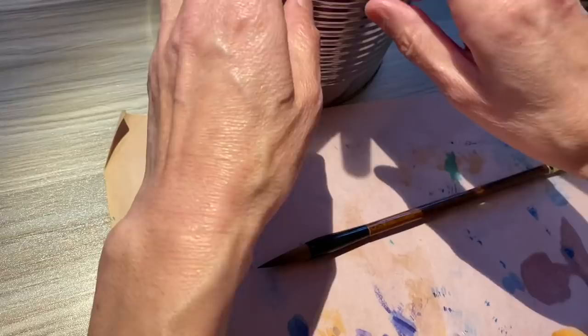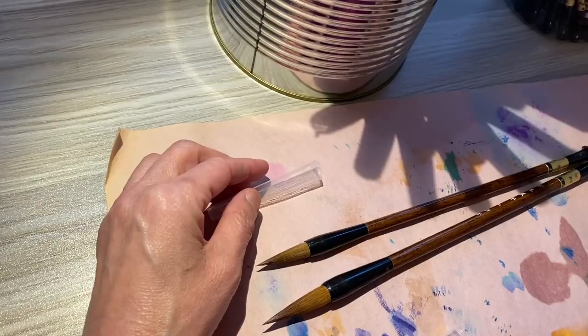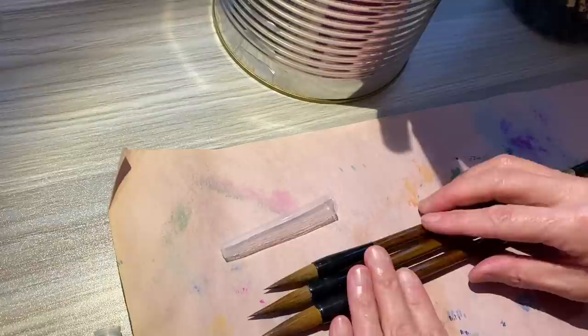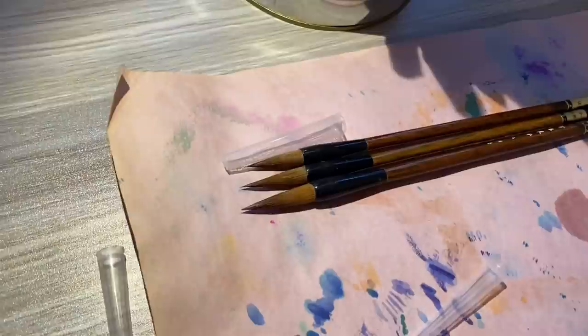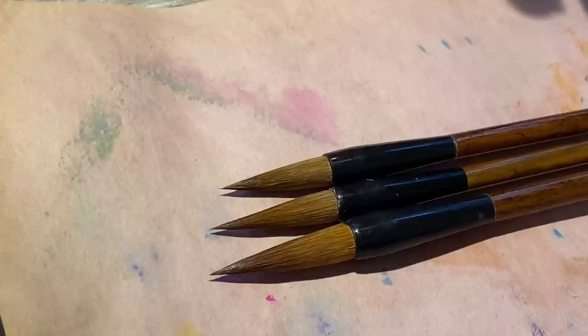Now we take a look at the medium one. This is a large one. Now we will take a look at the medium one. Excuse me for the noise. So the size is almost no difference if you take a look here. Okay, now I move it. Now you can see. The size is almost no difference, and measure its length.